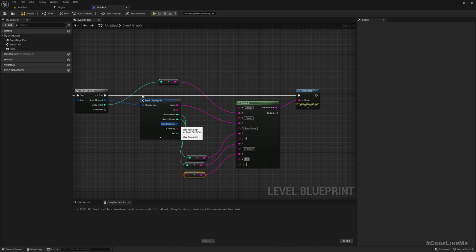As I remember, this max resolution returns 0 for some reason. Okay.